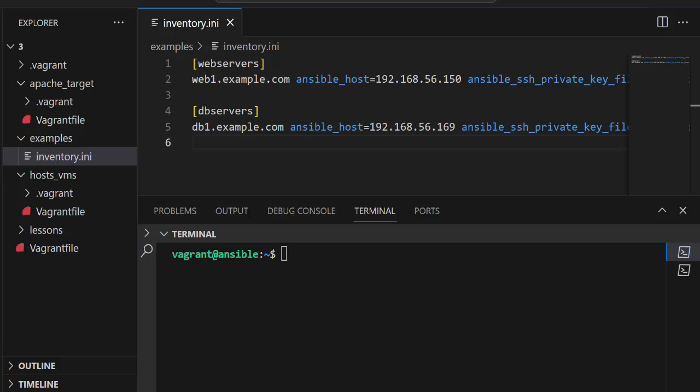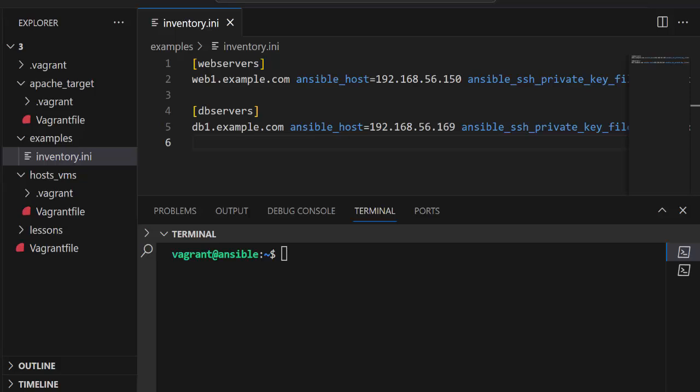For this lab, I provisioned an Ubuntu machine to be my Ansible target to install Apache web server on it. You will find the background file for this lesson in our course repository. Before we start developing our first playbook, let's check the inventory file for this lesson.